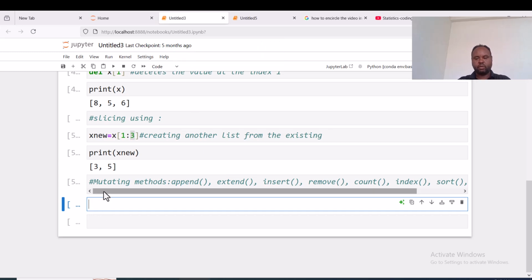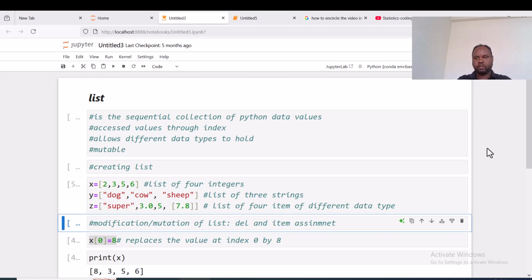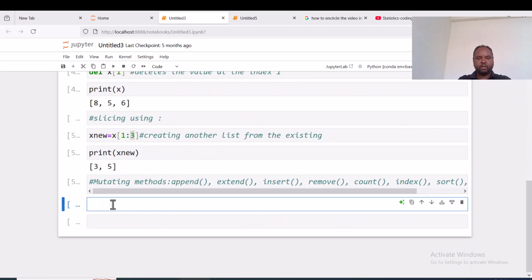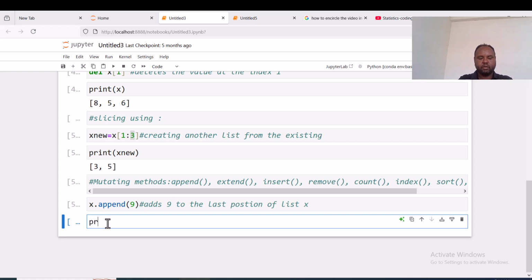Now let us see one example of how to add an element to the existing list. For example, let us update this original list, then add one element to the end of list X. Append, then we add 9 to the last position of X. This adds 9 to the last position of list X. Print now.